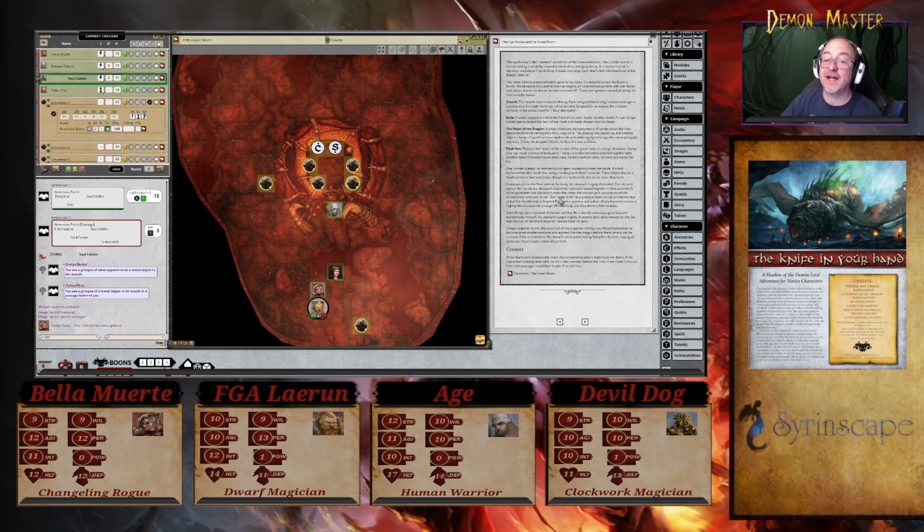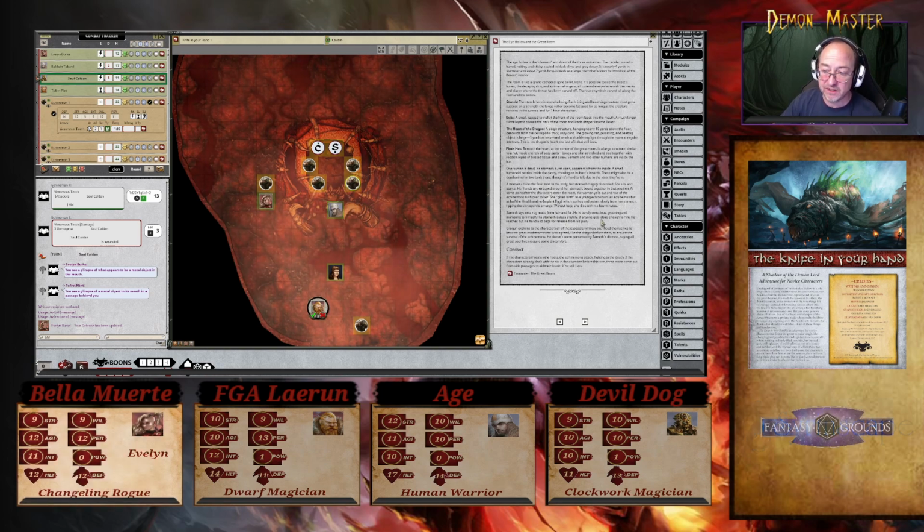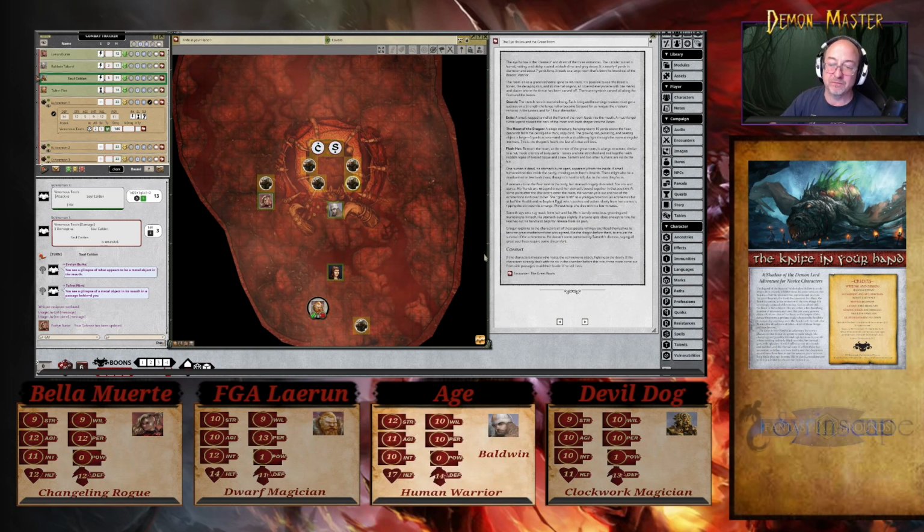Okay. And as you do that, Baldwin, as you get closer to the hut, you can see that Samuth is barely conscious and he's groaning. You can see his stomach is bulging just a little bit.